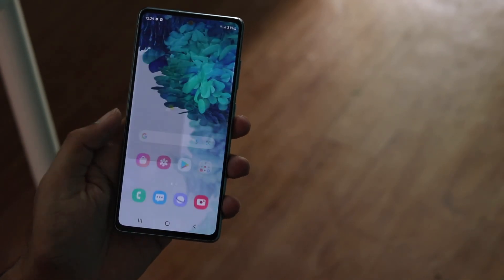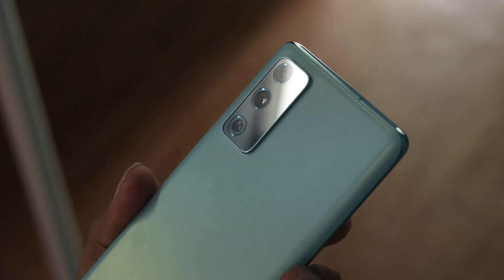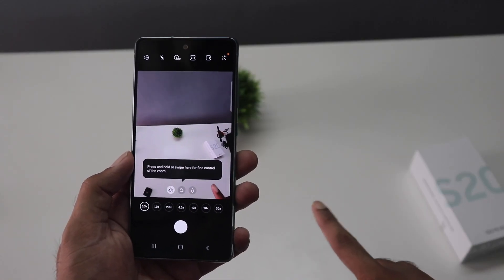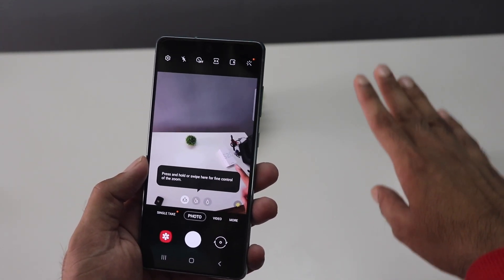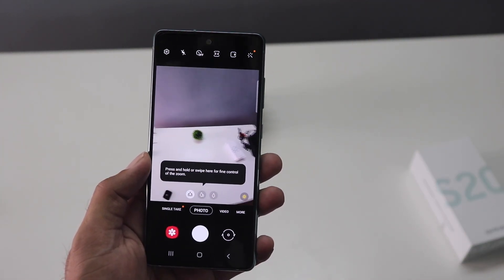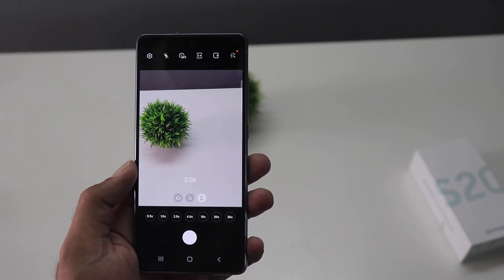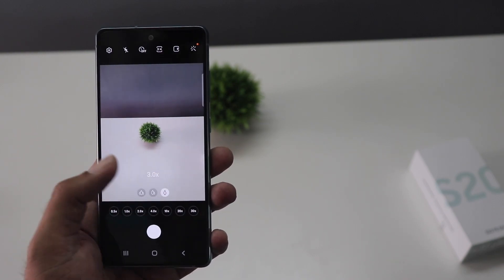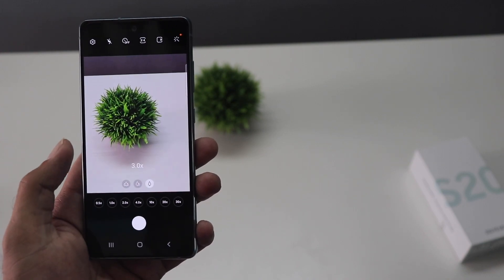The camera setup is very practical and useful — you have the wide angle and the telephoto, and there are no nonsensical 2MP depth or macro cameras, which is good. The wide angle does have some distortion around the corners — that fisheye lens effect which is common with wide angles — but I'll have to test more with the latest update, which seems to have added more camera features.